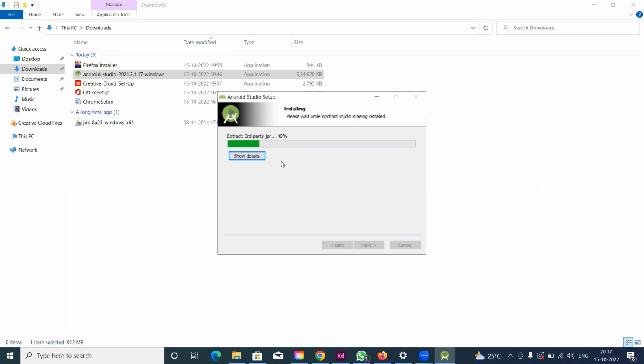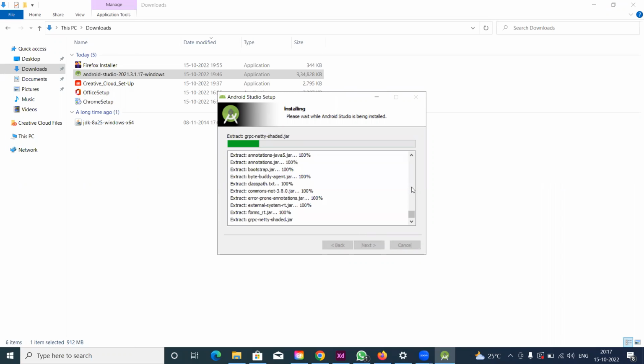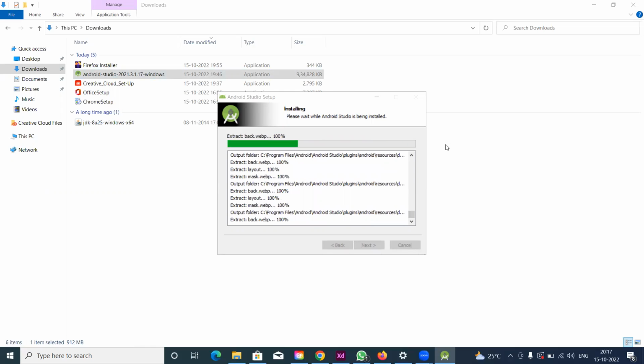It is extracting the files. After this extraction, we can see how the process will happen. It will take another 2 to 3 minutes to extract the files. Now it is around a 1 GB file, but after this, it can occupy around 5 to 6 GB on your hard disk.